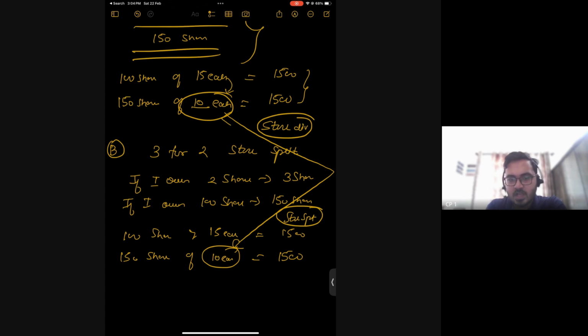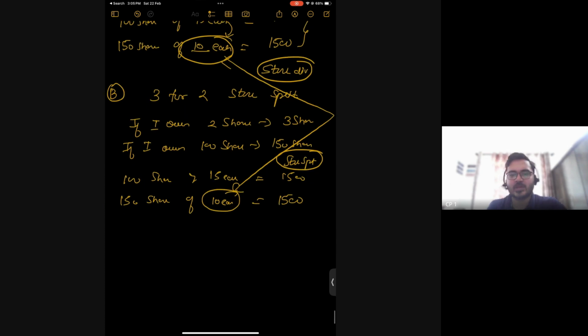So the answer over here will be both should have the same effect, because you are essentially dividing 2 shares into 3 shares, both in case of the first example and in case of the second example. Even if you just do a plain reading, 50% stock dividend means 2 shares become 3 shares, and 3-for-2 stock split means 3-for-2. Yes, 2 shares become 3 shares over there. So whenever you're converting 2 to 3, whether you're doing a stock dividend or a stock split, the ultimate impact is going to be the same. So your answer over here is both should have the same impact.